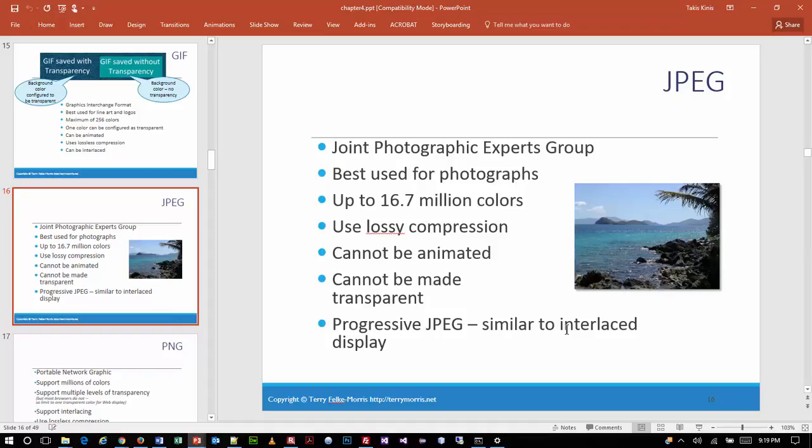So in other words, there's not a lot of solid colors. There's a big variety of colors and textures. You know, like that's a good example. It supports a wide color palette. When you get up to 16.7 million colors, that's pretty much true color. It hits pretty much everything in that range.